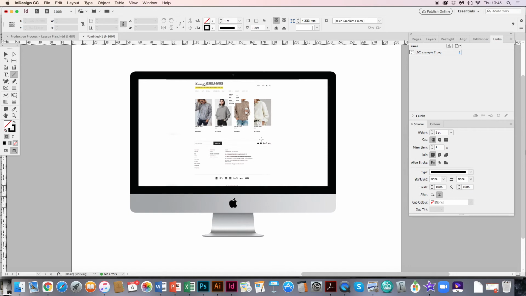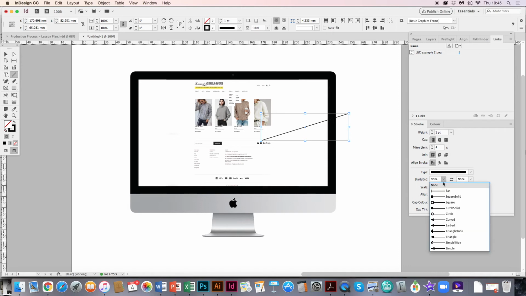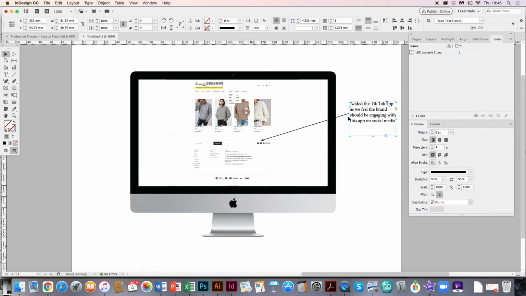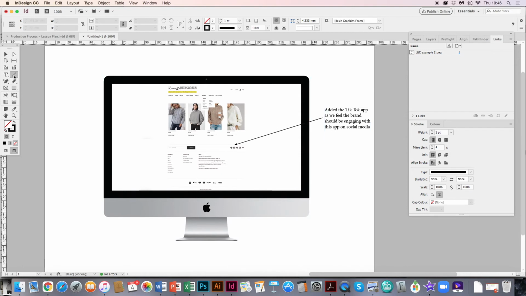So perhaps I want to state that I've added TikTok there because it's a new and upcoming or the latest app to use. So on the end of a line, I could have at the start or the end an arrowhead or whatever it is that I want to use. Let's find an arrowhead here. And then you can literally add text saying exactly what it is that you're doing to the website. So it might be that you want to do some other arrows.